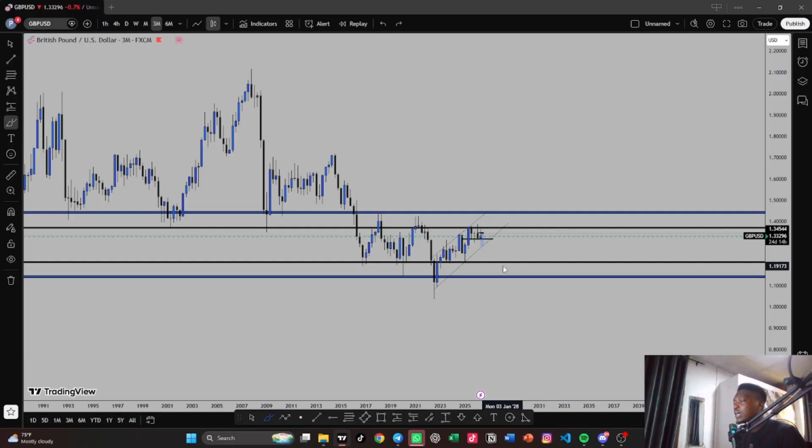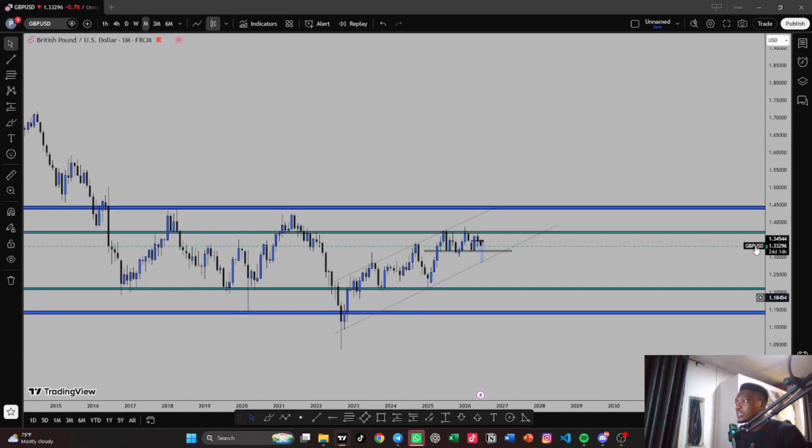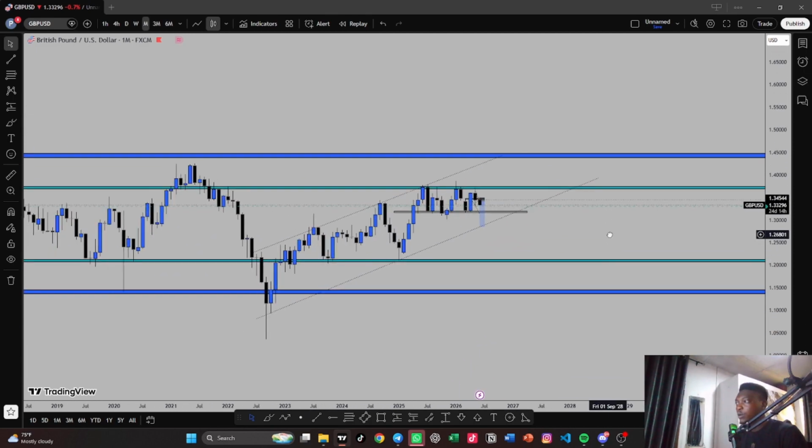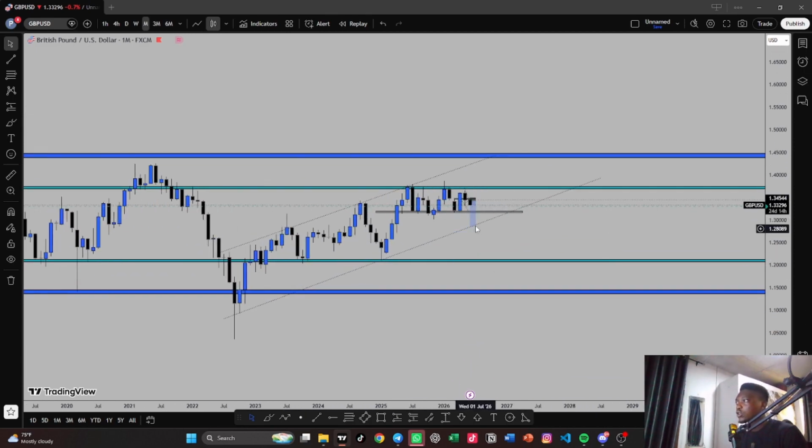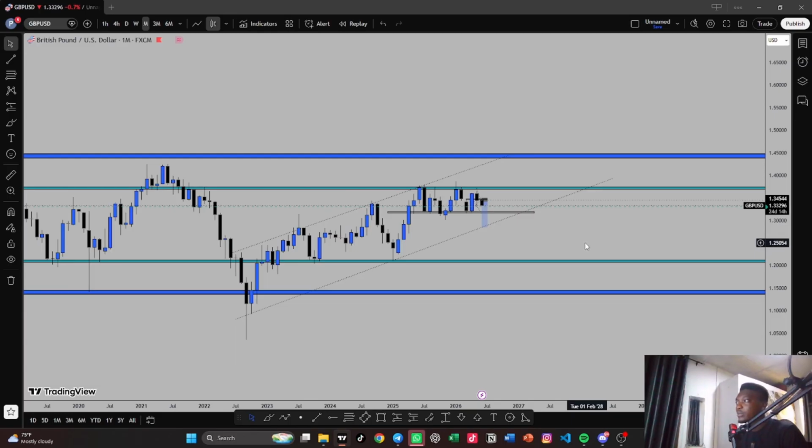Let's now narrow down to lower time frame to see how we can capitalize on the sell movement. Then we move to the monthly chart to start seeing things very well. You will see that there is a short position tool, and that is because I am already on a sell trade on GBP USD. So we trend upward, price consolidated, and now looking like we are going down.